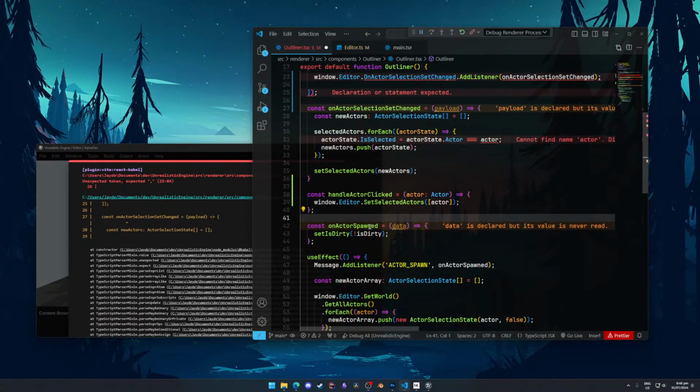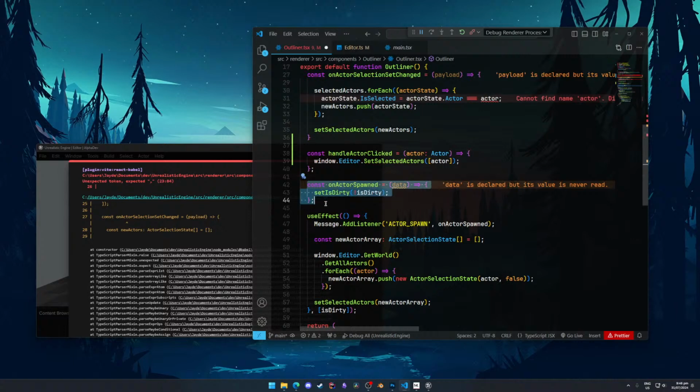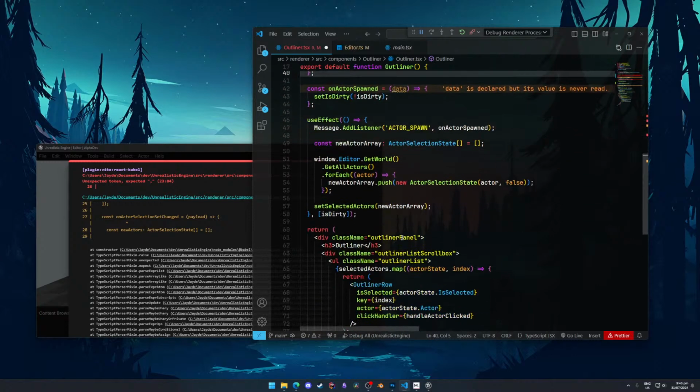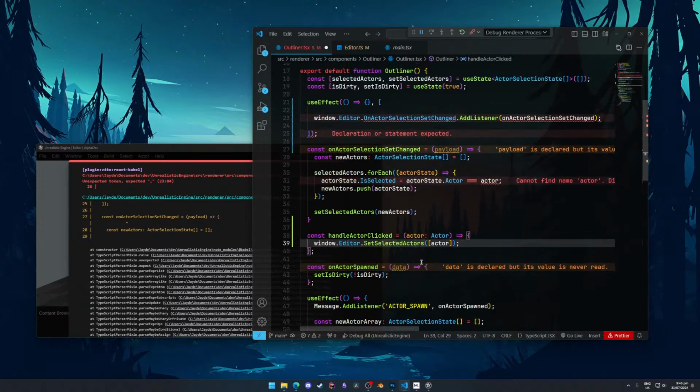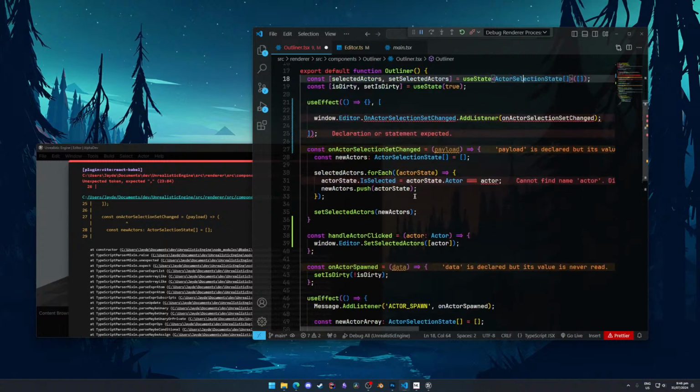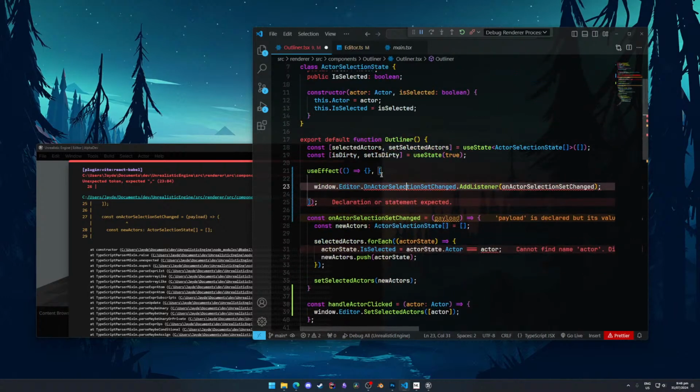Set selected. So even when an actor spawns now, we don't. Oh no, we do care. Okay, that's fine. But we could just rebuild the selection data. I think this is probably the way you're supposed to do this, React stuff. Yeah, okay. So on selection, so on actor selection set change.